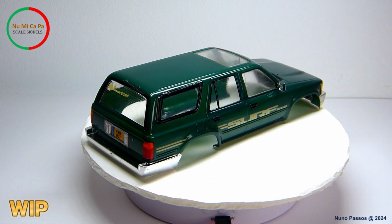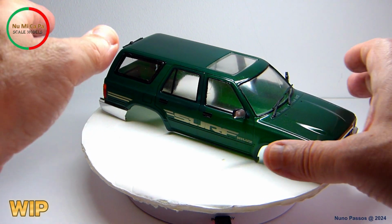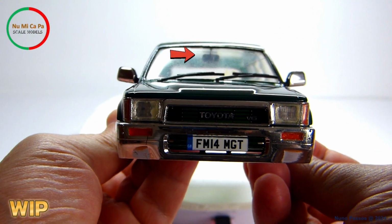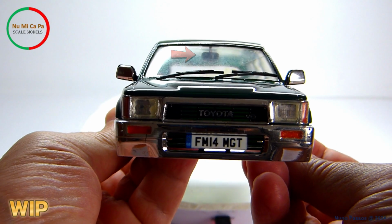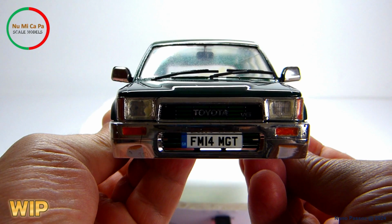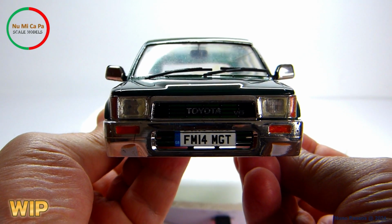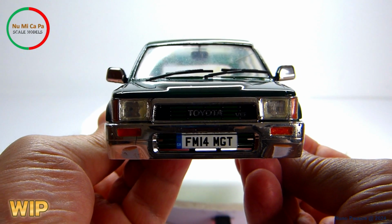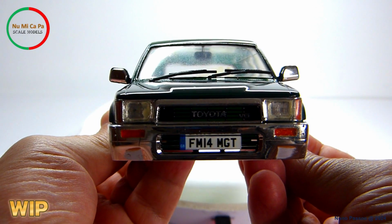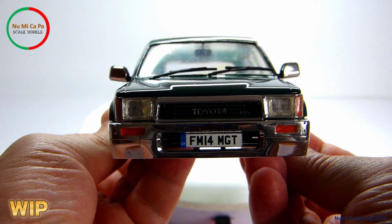Then, I re-glued the other windows that I had removed, as well as the side mirrors, and the front and rear windshield wipers. For the interior, I scratch-built the missing rear-view mirror, and installed it in its location. Before gluing the chrome elements at the front, I painted the grills black, keeping the Toyota and V6 symbols visible in chrome. I installed the headlight lenses and a license plate, and painted the turn signals with transparent orange, both on the side of the headlights and on the bumper. For all the turn signal lights, I made the lenses out of acetate, as the clear parts were missing.